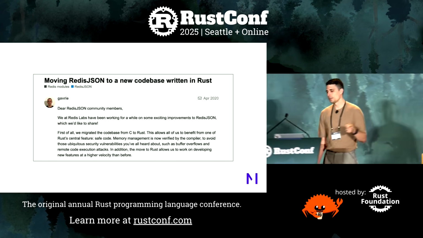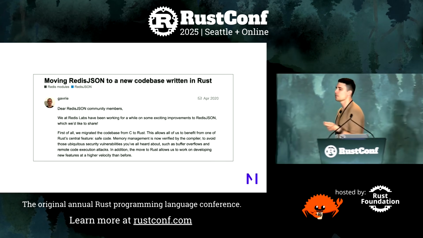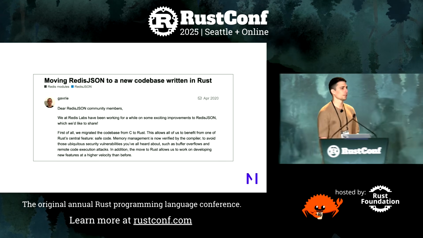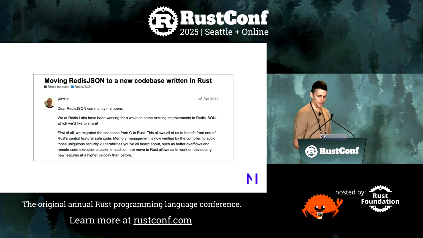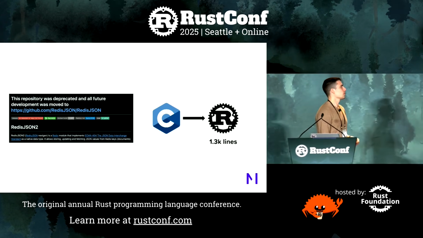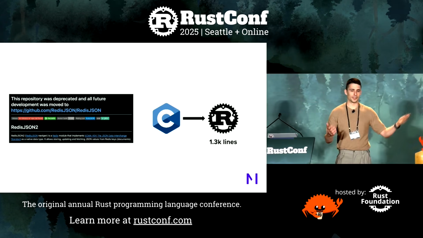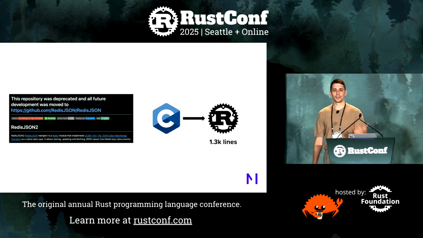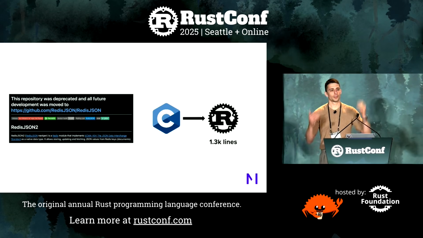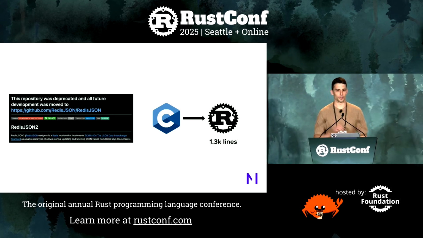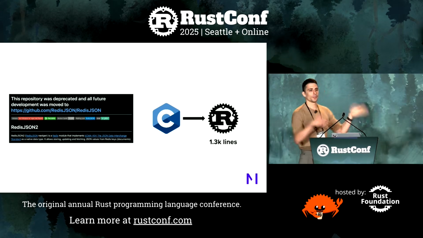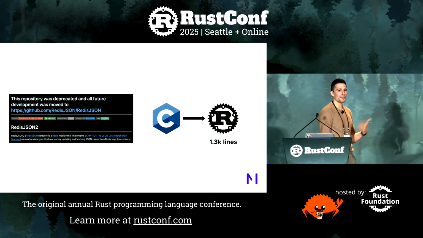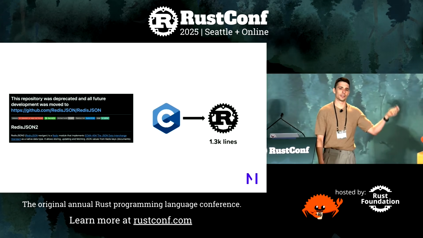Redis is not new to migrations from C to Rust, as few people may know. They've done this before. In 2020, they rewrote another one of their extensions, Redis JSON, the one that gives JSON as a native first-class data type inside of Redis, from C to Rust. In that case, it was a from-scratch rewrite. So they started a new repo called Redis JSON 2, started to rewrite until they got feature parity with the existing feature set, and then swapped. So the next version of Redis JSON was actually the Rust code base. And the size at the moment of the swap, so at the moment this repo was archived, was 1,300 lines of Rust. So much smaller than Redis Query Engine, which is 63,000.